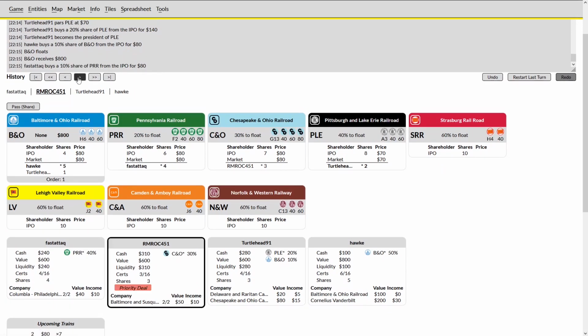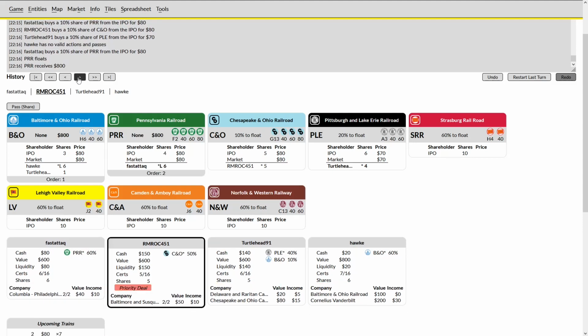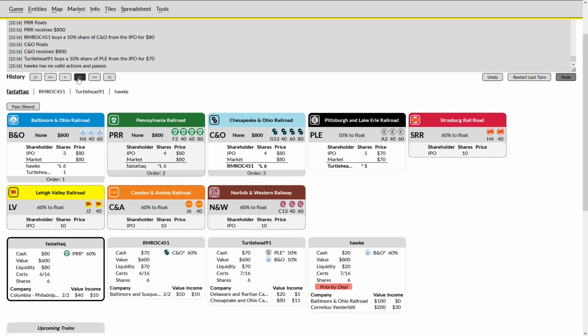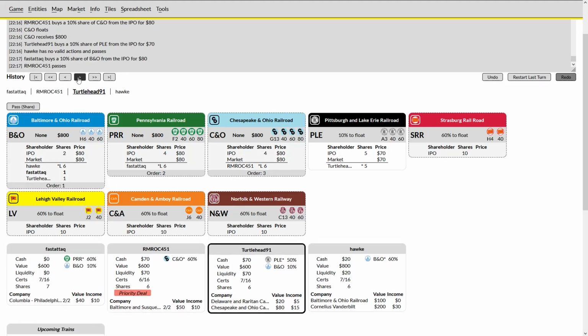Fast Attack will continue to float, and I think that we will just see everybody floating their own companies now. So we will have the B&O leading us off in the operating order, and then the PLE will be the last to float. So we should be seeing Hawk leading in operating order and also having priority.